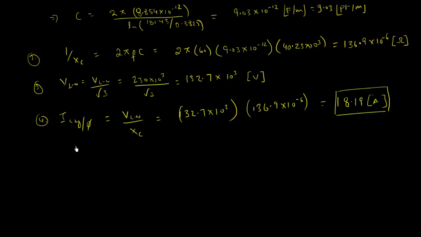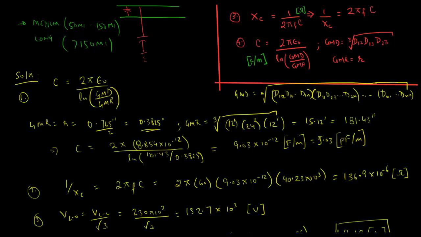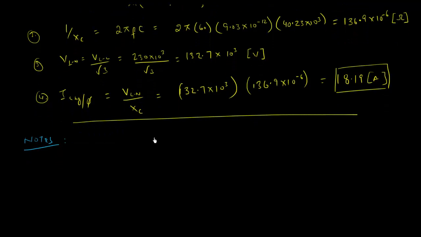Before I let you go and before you even get to the sample problems, I'd just like to leave you with some notes that are interesting about charging current. So I already did mention the definition and how this is mostly relevant for a medium and a long transmission line. There's some advantages to charging current. Because of the capacitance, whereas most of the loads are inductive in nature, it generally reduces line losses by the charging current itself, and it does tend to improve power factor as well.